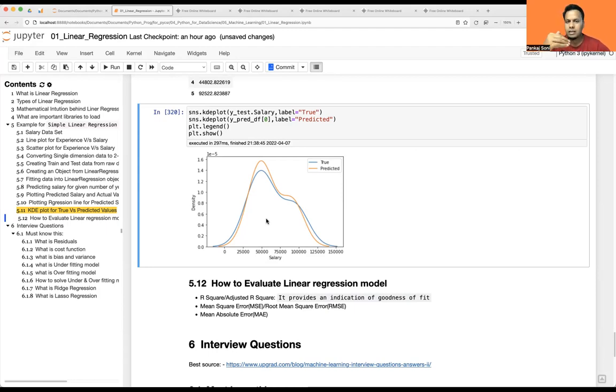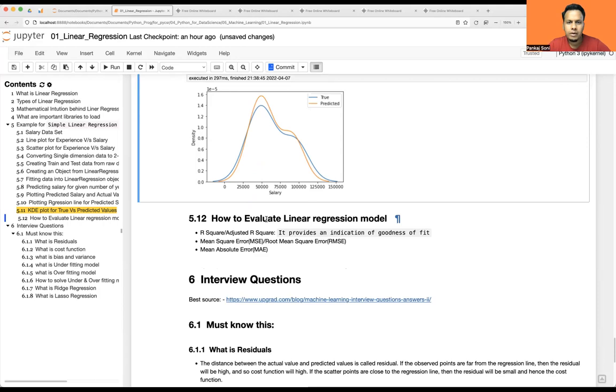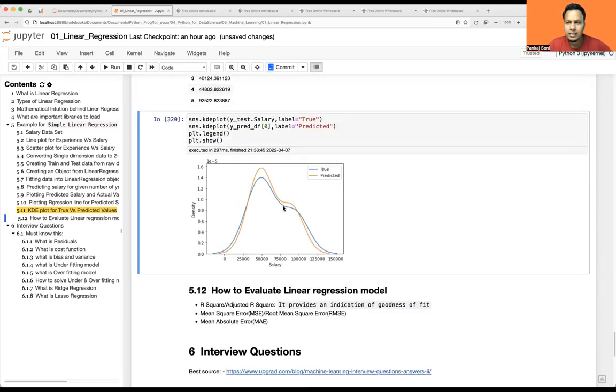If you can visualize the whole data and we have too much variance, or the graph is too much separated, then you can also tell that the accuracy of the model is not going to be perfect. Okay, so this was another graph which I wanted to show you guys to see whether your model is really working fine or not.